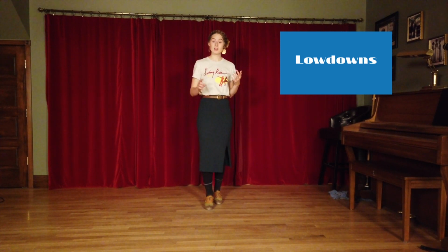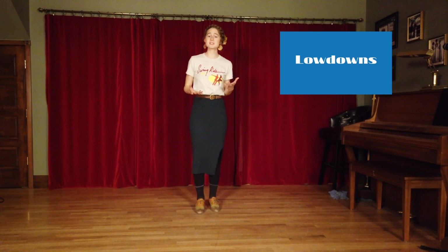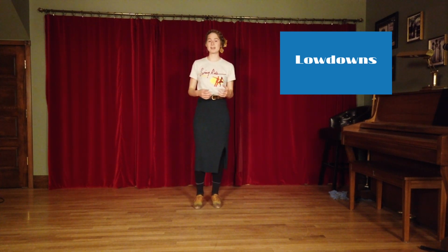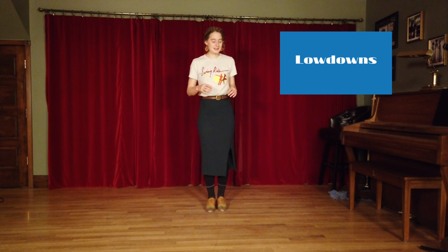If you have practiced the Tranky-Do, you might recognize them from the very first chorus of choreography, which are these sticking your leg out motions. They have a lot of different traditional stylings. Sometimes you just stick the leg up, and sometimes it bears weight. The ones that I'm going to show you today bear some weight. It's a little bit like a slow motion triple step where it's not quite going to take all of your weight, but it will take some. So these low downs are going to look like this, nice and slow.